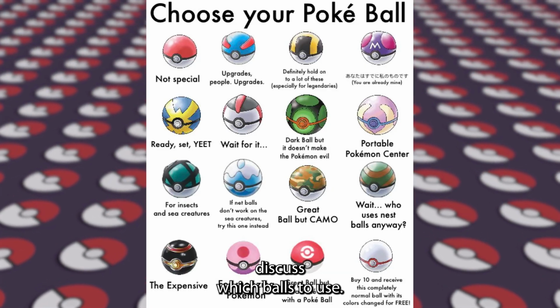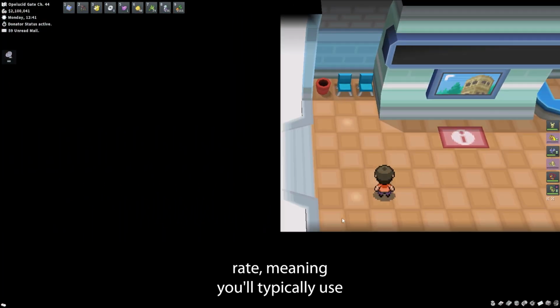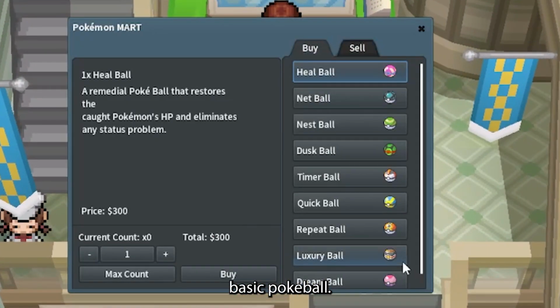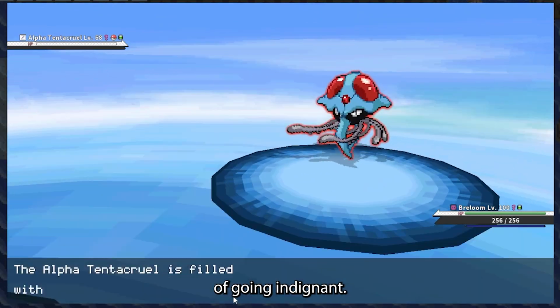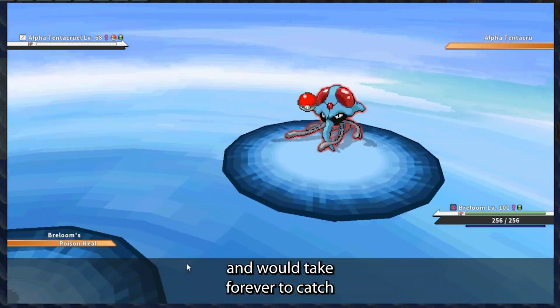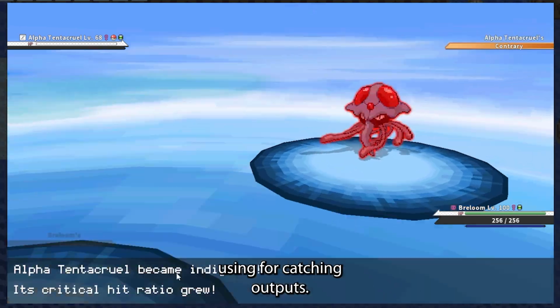Lastly, I just want to discuss which balls to use. Alphas have a low catch rate, meaning you'll typically use quite a few balls to catch them. While you can often use just a cheap basic Pokeball, you'll often have to use many of these, which means you're running a higher chance of it going indignant. Some Pokemon have really low catch rates like Ditto, and would take forever to catch using Pokeballs. So there's 3 balls I recommend using for catching alphas.